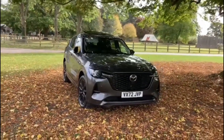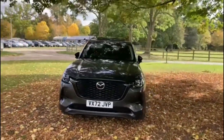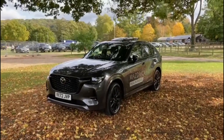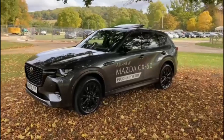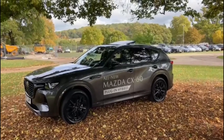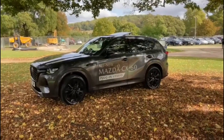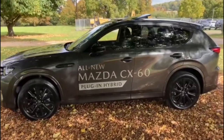I wasn't sure at first about this car. It's a big old car, getting on for two tons with all its batteries, but it really shifts well actually. It does 0-60 in 5.8 seconds when you've got the electric motor working together with a 2.5 litre four-cylinder — it's fast. Maybe not the sort of car I'd normally drive because I like small hot hatches and I like my MX-5, but this car is really, really impressive. The more I drive it, I think it's great.